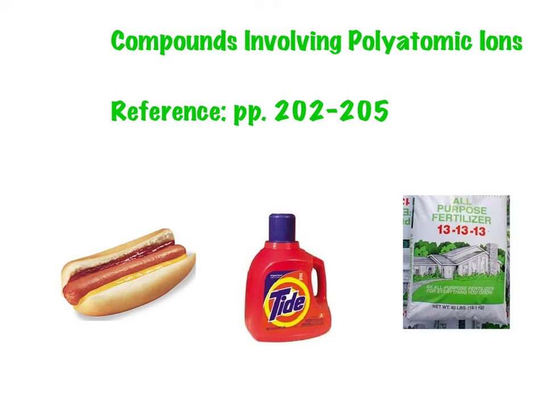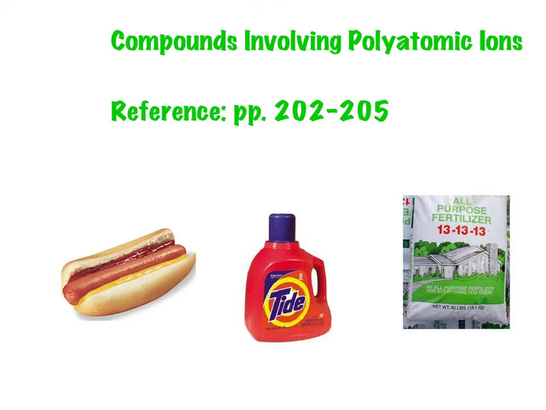The third picture is fertilizer, lawn fertilizer, and it's much like the phosphates. It has nitrates in it. Now the hot dog had nitrites. Fertilizer has nitrates, and it also will run off your lawn into lakes, rivers, streams, and cause algae to overgrow, which can kill everything in that water system.